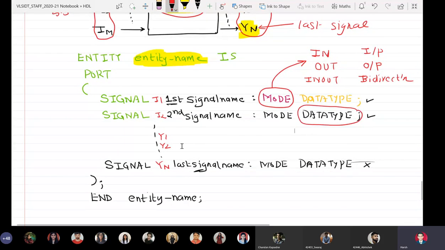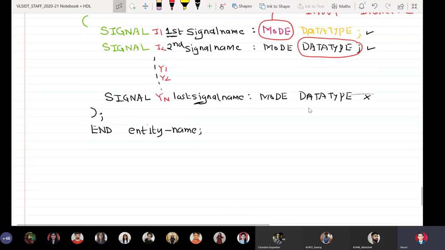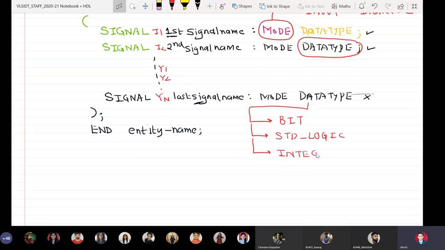Another question comes that what will I write here? Data type. So in place of data type, I can write down bit. I can write down standard underscore logic. I can write down integer, and many more are there.